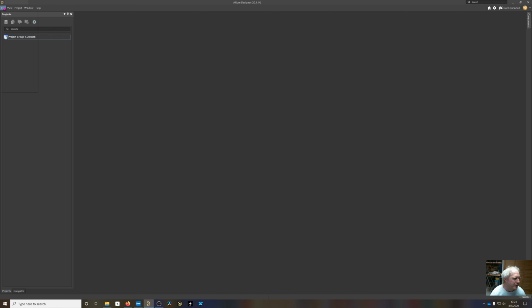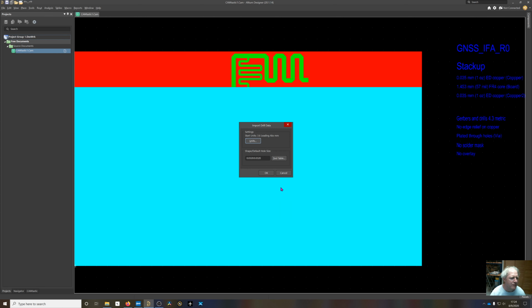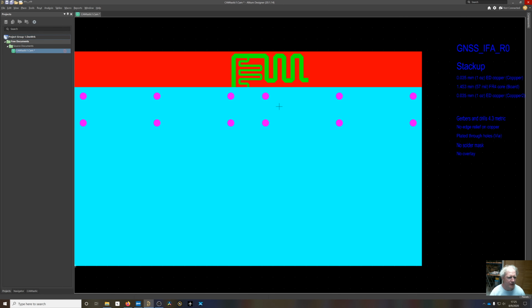Now I've got Altium opened up, so I can create a new CAM document and say File, Import, Quick Load, and let's just select all the files. We're going to start with default units. We're going to go with 4.3 metric. Okay, and it's going to suck this stuff in. Drill units. I think there's a bug in this version of Altium. It should be 4.3 metric. I go back here, and it actually, no, it did work.